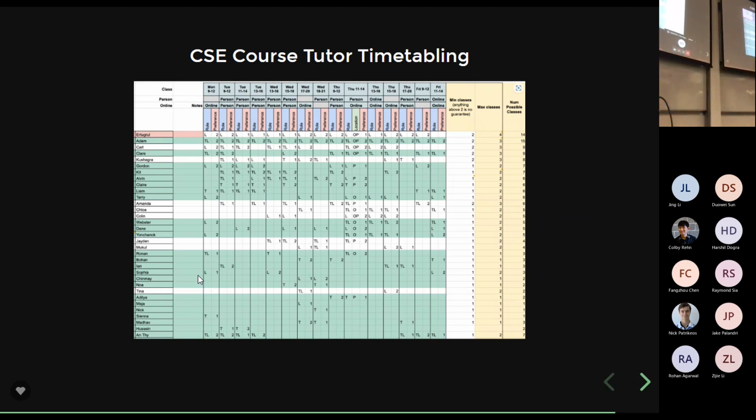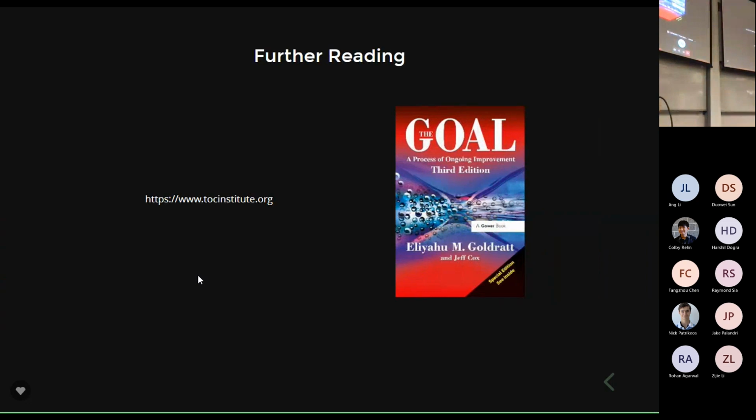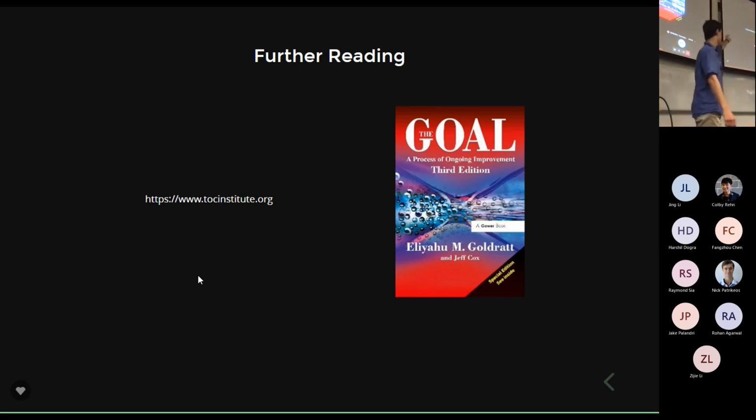Awesome. All right. If you are interested in this, again, if you're a nerd about management like I am, read The Goal. It's actually a page turner, a really good novel if you like reading. This is where you can read some more information about theory of constraints as well.